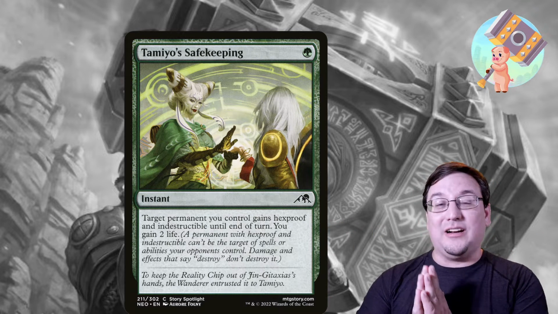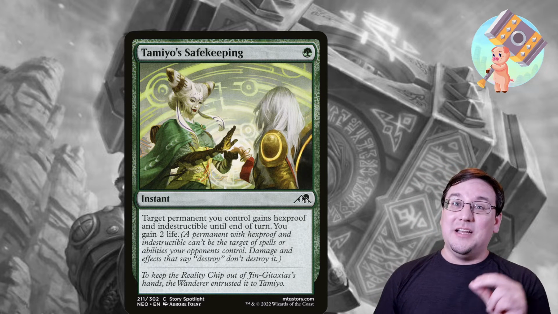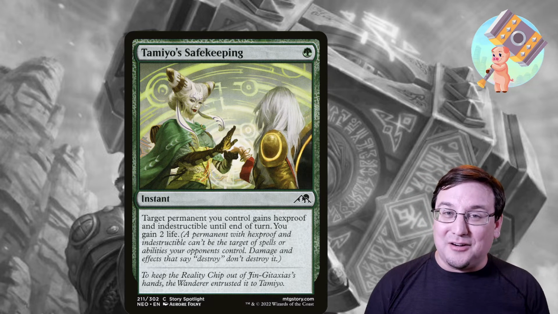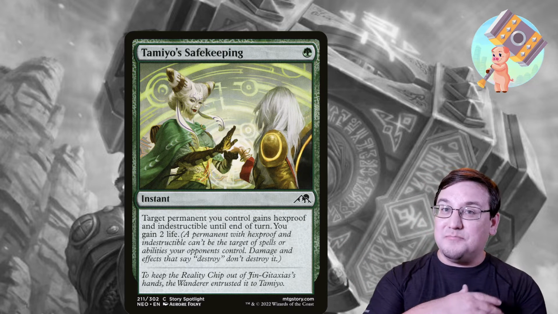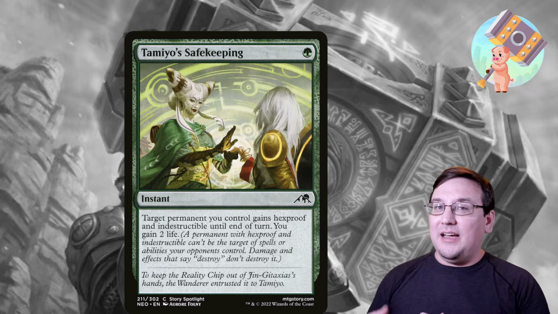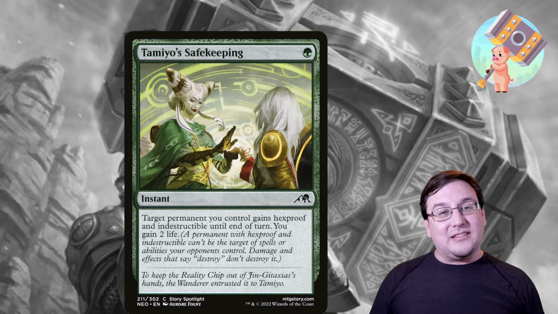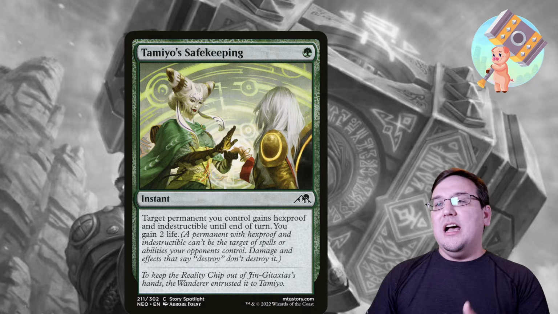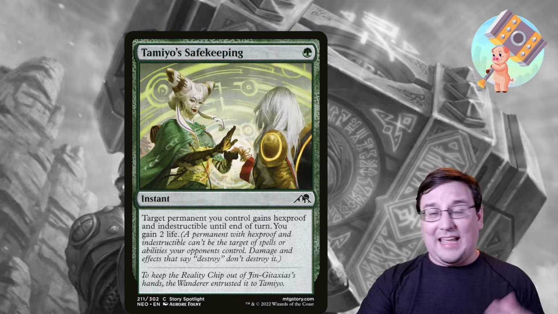Additionally, Tamiyo's Safekeeping does nothing against Sheoldred's Edict. Sheoldred's Edict targets the player, not the creature, and it forces a sacrifice. Players are allowed to sacrifice indestructible creatures, and as a result, Tamiyo's Safekeeping does bubkiss. Additionally, against sweepers like Sunfall, those exile. Indestructible doesn't help at all, nor does hexproof. So against a lot of the removal that's out there, Tamiyo's Safekeeping doesn't do a lot anyway.